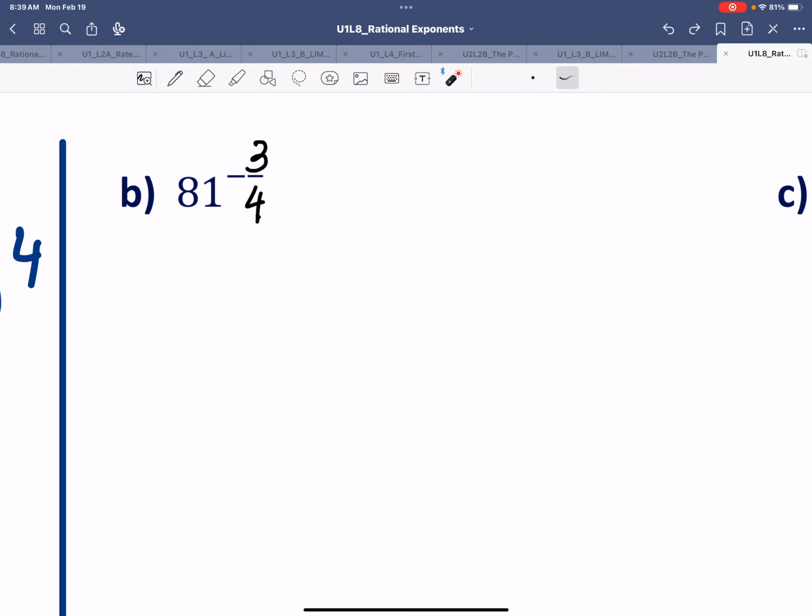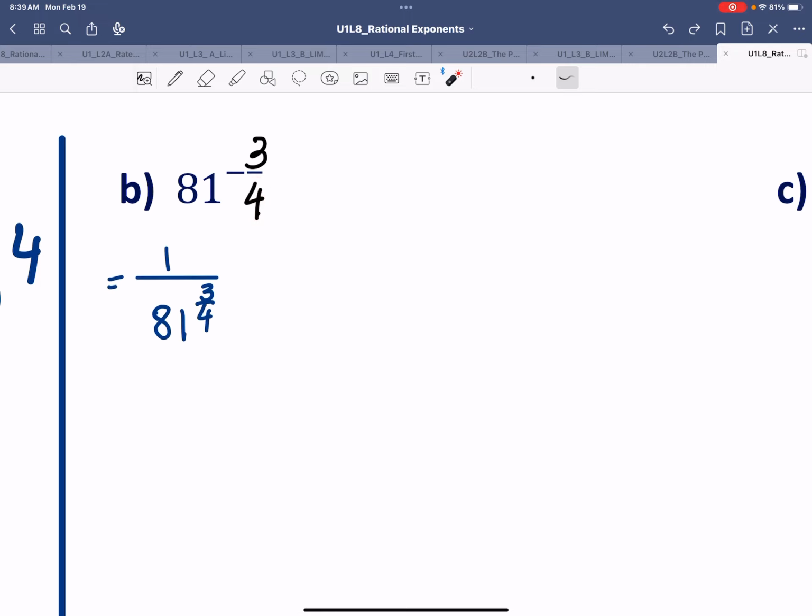And now we'll see the reason why. We want to convert this into radical number, but having a negative exponent in here would make it a little bit more complicated. So it is a lot easier to convert this into a positive and then convert to radical. So again, fraction means we have a radical, 4 will be the index.